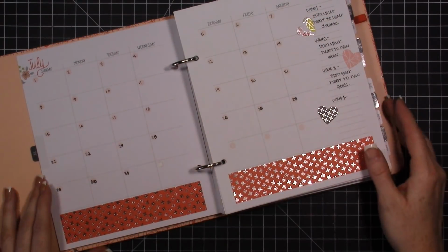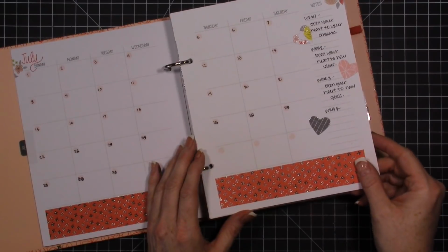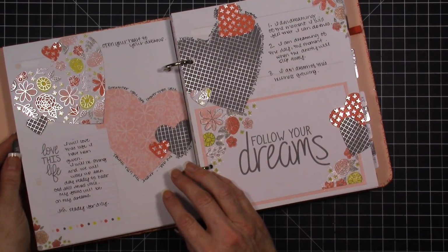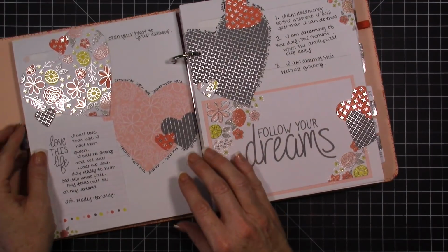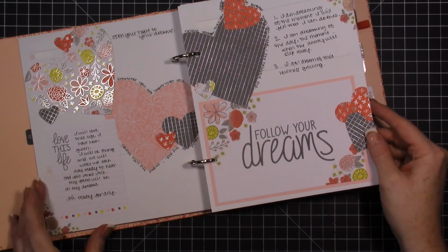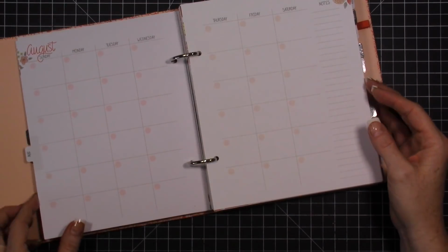So here we go. In July, we got started, and I'm hosting the workshop, and every month we have a different topic or something that we're focusing on. And for the month of July, we're focusing on a lot of things that have to do with opening your heart to new ideas and new goals and to dreams. And so we have had a lot of fun with this, and there's a couple different layouts for different things that we're doing, and then in August it will be different.